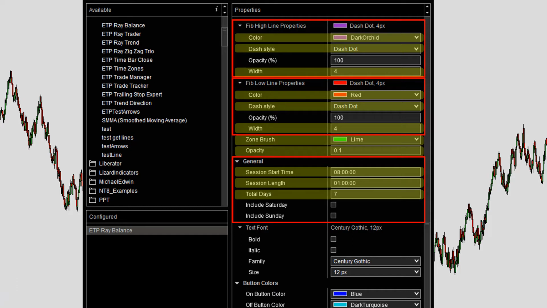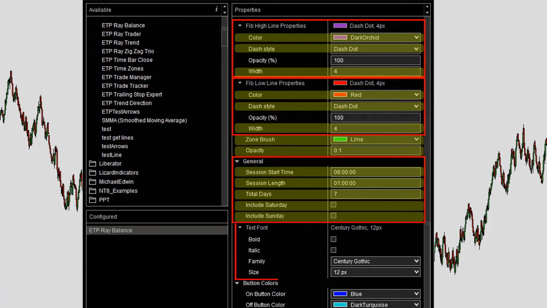Right underneath those, we have the total number of days that you want to see on your chart at once, and you can turn those on and off, and I'll show you in just a second. That ranges from 1 to 30. Now, I really don't understand why you would want to see 30 days worth of fibs on your charts because it just gets extremely busy and you don't know what to look at, but hey, you get a choice for it. Then last but not least, you have the option to enable Saturday and Sunday as a trading day. So those 30 days are actually trading days. So if you're in a time zone where you're actually trading Sundays or trading Saturdays for some reason, then you can enable Saturdays and Sundays so that you can see the fibs for those days as well.